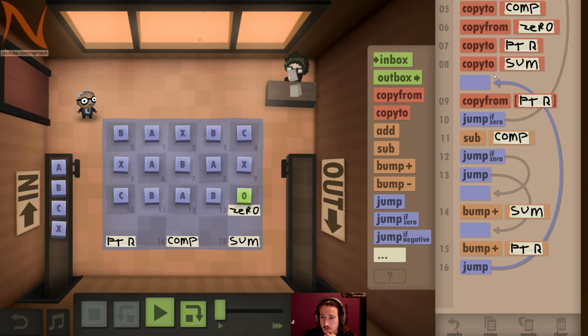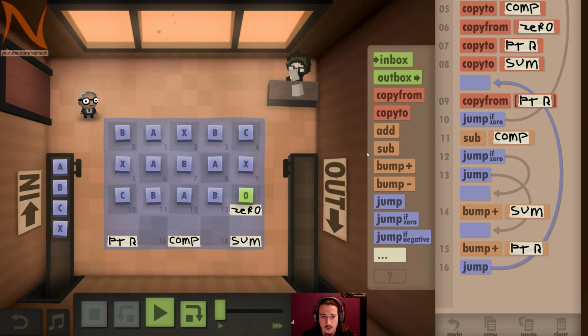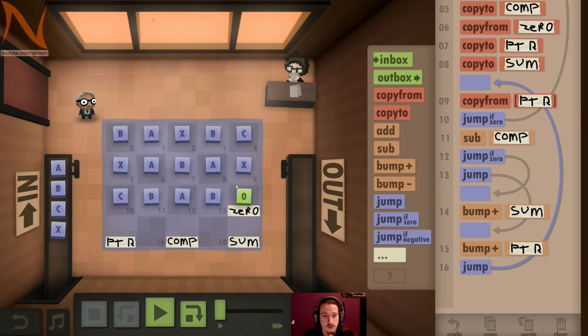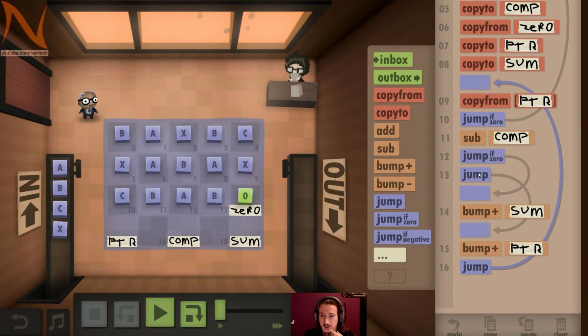Let's see, this is the main loop. Let's see, basically that means each of the hits, maybe? Let's examine our main logic again.